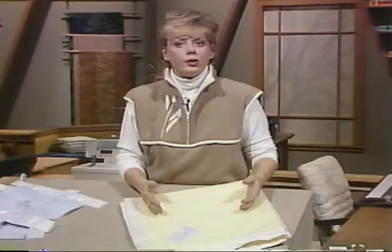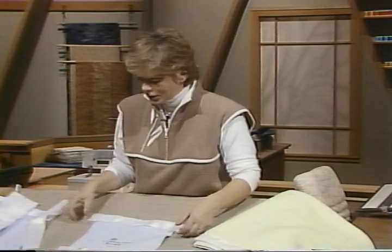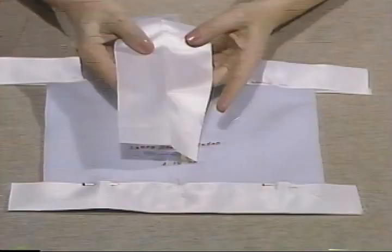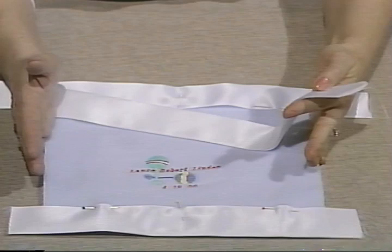You can make a 30-inch square, 45-inch square, or 60-inch square blanket if you'd like. This happens to be a 36-inch square blanket, and purchase folded in half, 2-inch binding. The satin binding is 4 inches. It's pressed marked in half to give a 2-inch width of binding. We're working with small samples. This would be your large 36 or 45-inch square.